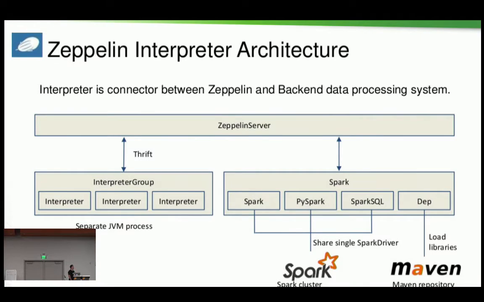This is essentially the architecture of the Zeppelin server, if that interests you and you would like to take a picture for later. You have interpreters that you can plug in, whether it's Spark, PySpark (Spark with Python), or Spark SQL. They share a single Spark driver. As for dependencies, as with Spark Submit, you can specify them in the very first, top paragraph before you execute anything, and it will bring in all the external packages you need for your development in that space.